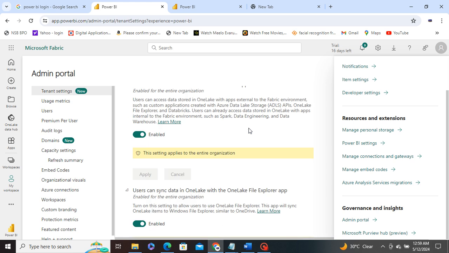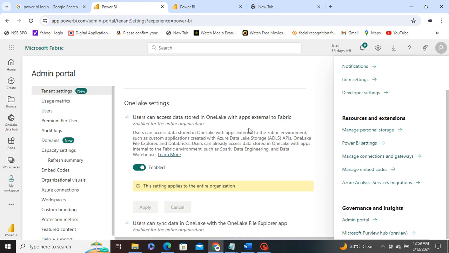OneLake settings. Users can access data stored in OneLake with apps external to Fabric. Enabled for the entire organization. Users can access data stored in OneLake with apps external to the Fabric environment, such as custom applications created with Azure Data Lake Storage, ADLS, APIs, OneLake File Explorer, and Databricks.